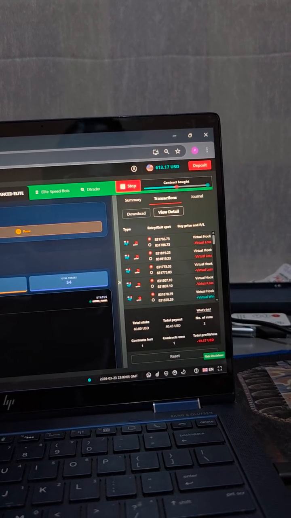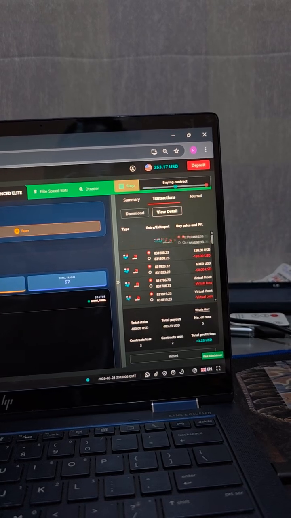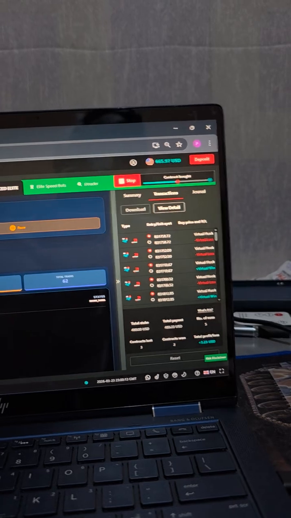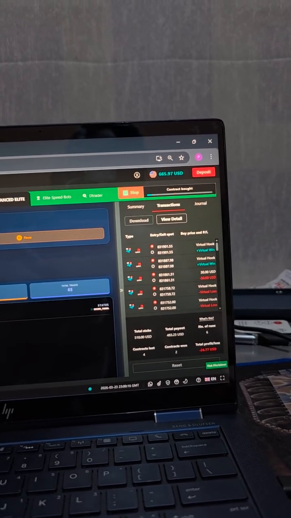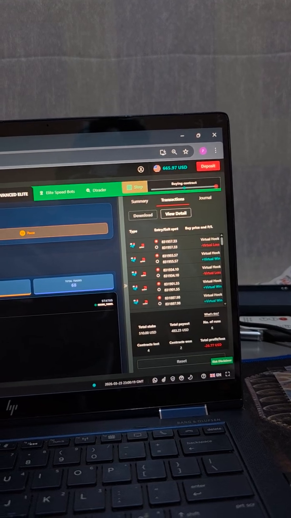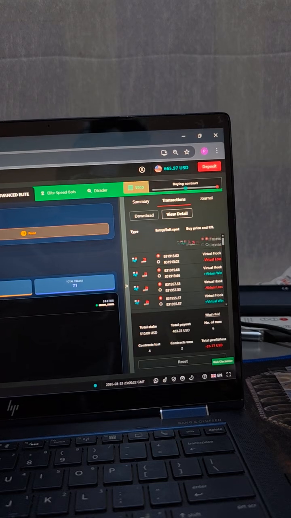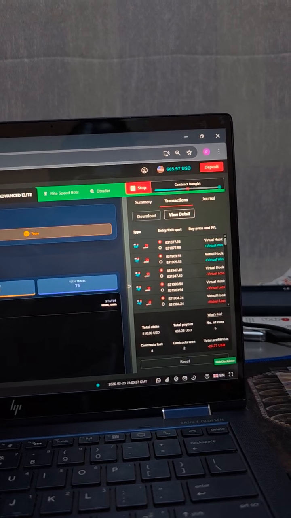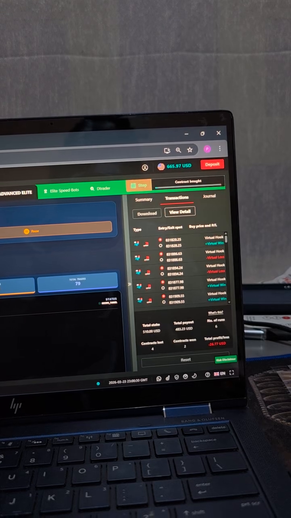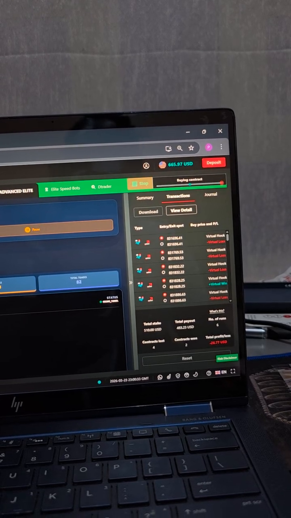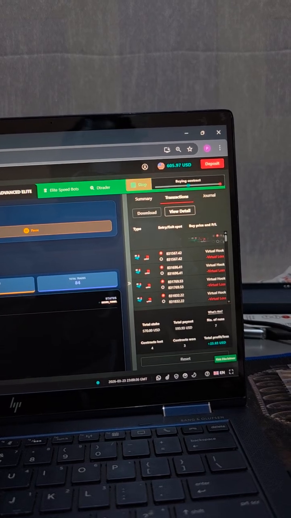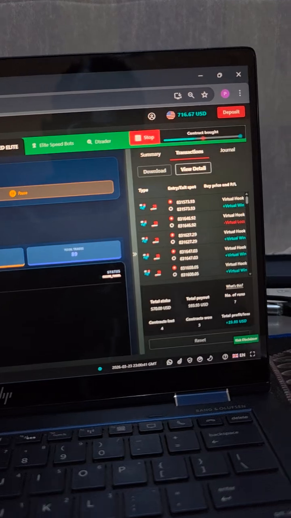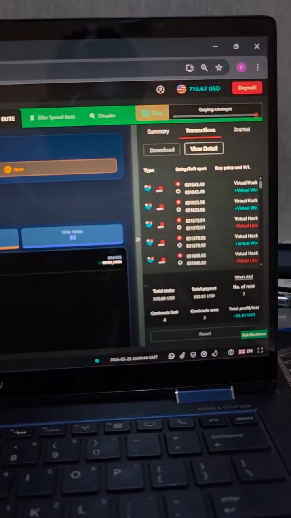That's 2, 3, switch, boom, that's a loss, boom, recovered, good. Now the robot has switched back to over 2. Switch, boom, that's a loss. So now we need 4 consecutive virtual losses, then the robot will execute the recovery. That's 3. So you just need to be patient. That's 3, 4, switch, boom, recovered. You can actually see how the robot is doing. Just make sure you have good risk management.